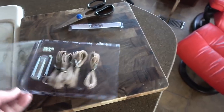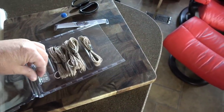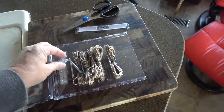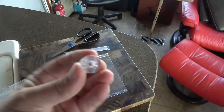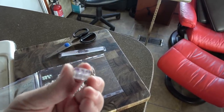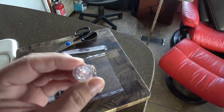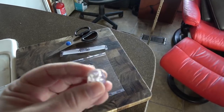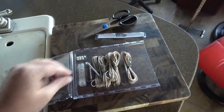Here's what we got in the kit. Little springy things. Nice to get some extra of these plastic clips. I've had a few of these break in the past. They're kind of hard to come by. Some RV parts places have them, but many don't. So it's nice to have some spares, because I've had where I've accidentally hit against it with a chair and cracked them. Anyway, let's get to it.